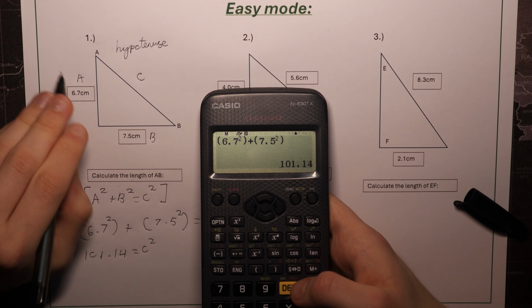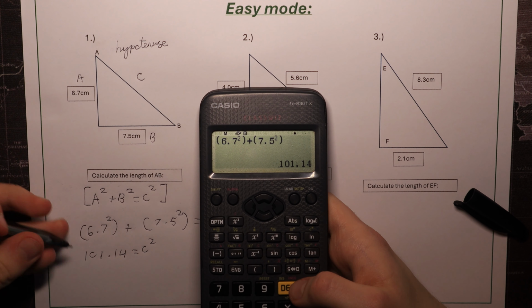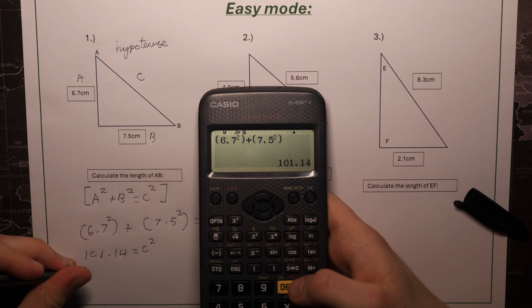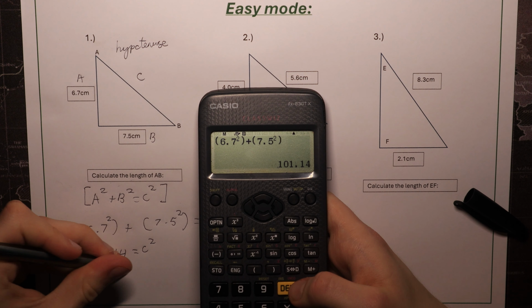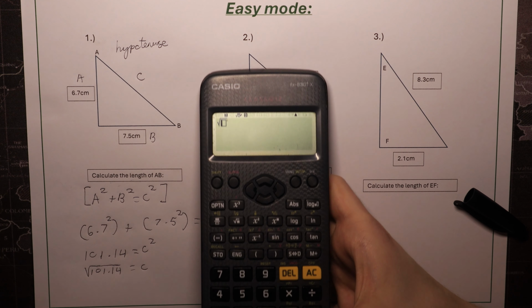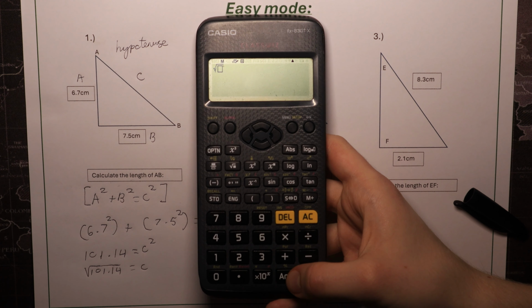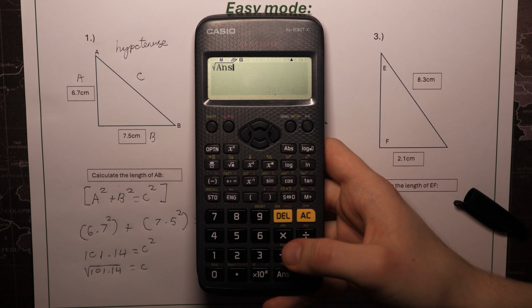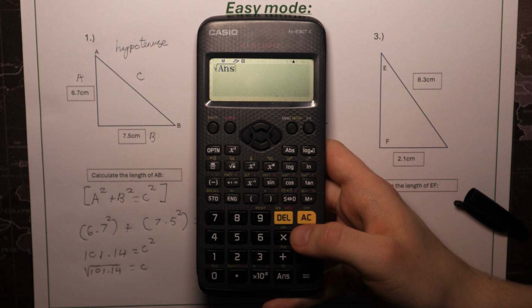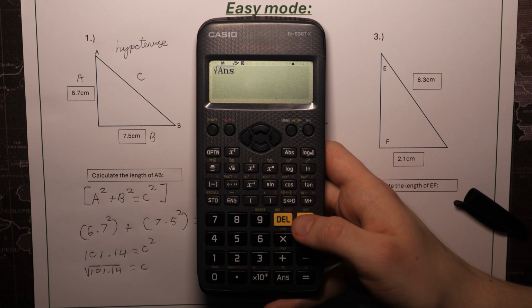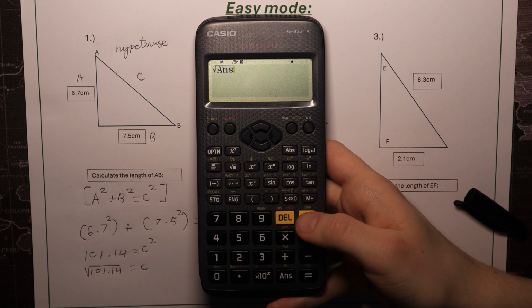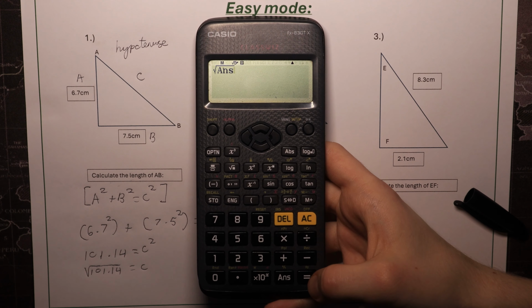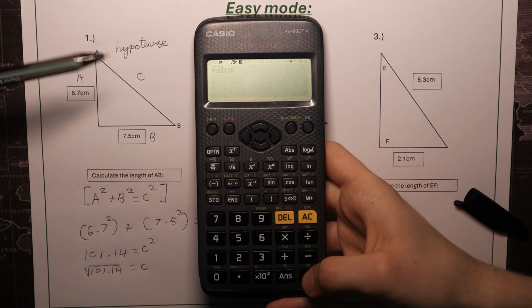We need C because hypotenuse is denoted here as C. So what we need to do is root this whole thing. So 101.14 needs to be rooted to give you C. So what we do is just press root and this key here, the answer key. Why do we use the answer key instead of just writing this out? A, it's quicker, and B, 99% of the time you will get it correct if you write it like this, but the 1% of the time, when you are under time conditions and pressure, you can potentially misclick, losing you 2 marks.